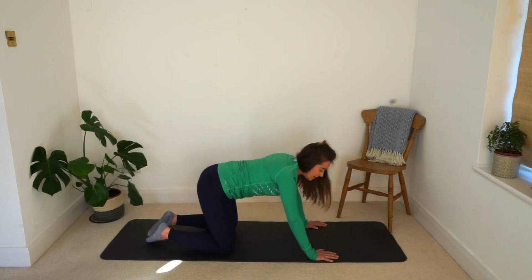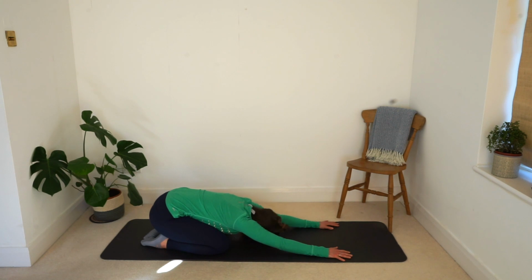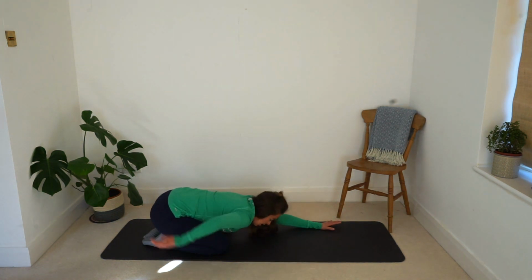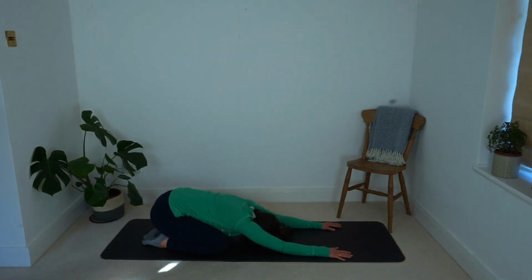Excellent, lower down, bring the feet together. Sit the bottom on the heels, reach the hands forward, rest the head on the floor. Take a little breather here and focus in on your breath for a moment. So pushing the air into the back of your lungs, feeling a bit more stretch through the back. Good. We'll take 2 more breaths here.